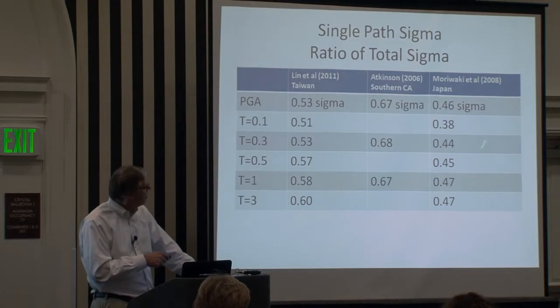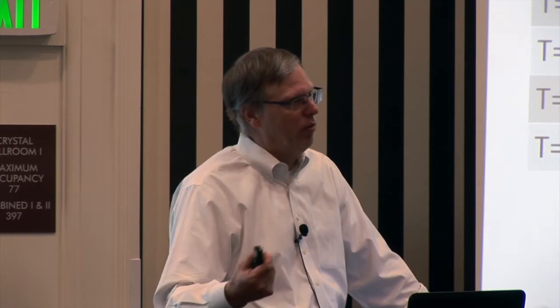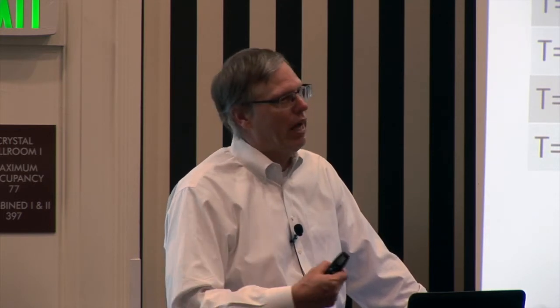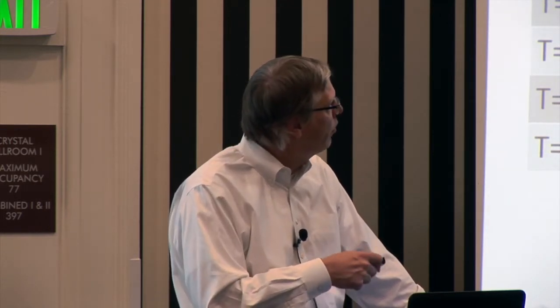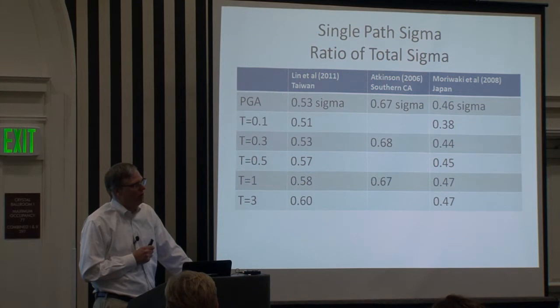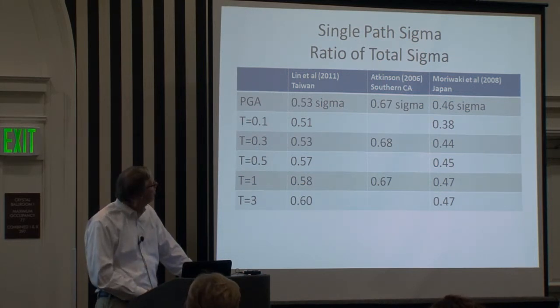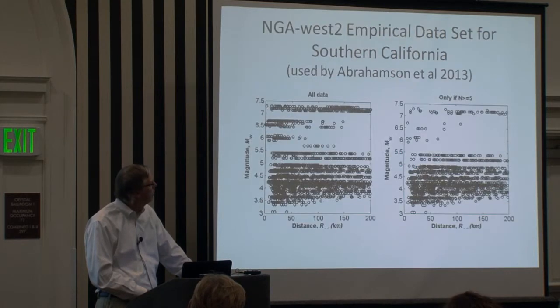So I think this greater reduction is because of the larger differences between sites in Japan than we have, for example, in Taiwan or in California. So that's why this is probably not the right way to try to parameterize this problem and move it around. I think sticking with the phi-SS's and the phi-SP's is the right way to do it.